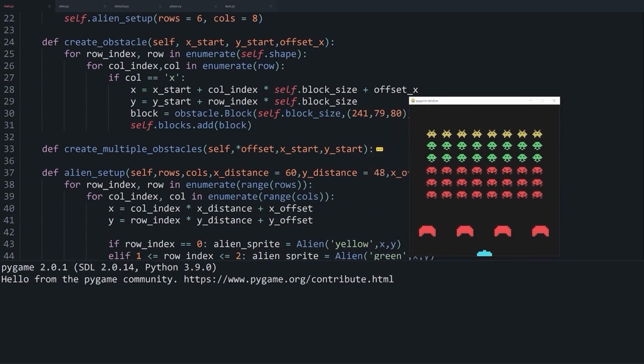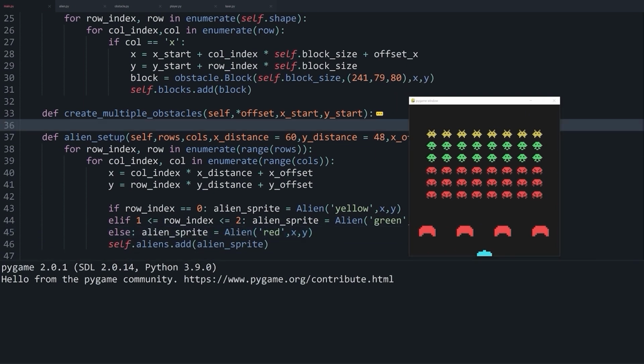And let's go through what actually happens here. And the really important line is this one here, because this one is telling what row we are on. So this row here would have the index 0, this row would have the index 1, then 2, and 3, 4, and 5. And this is the information we are using down here, that if we are on row 0, so this one here, then we want to create a yellow alien.